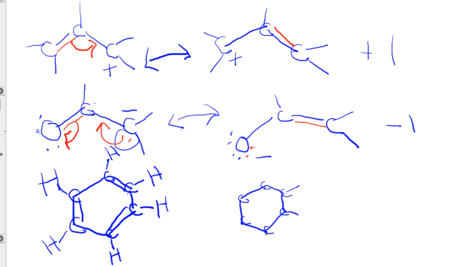Both of them have 1 carbon atom at each apex, 1 hydrogen atom at each position off the carbon, 1 additional bond. But the difference between the 2 representations is that the double bonds do not reside between carbons 1 and 2 in the second representation, but rather 2 and 3. They don't reside between carbons 2 and 3 in the second representation. They reside between 3 and 4. In other words, the alternate double bonds are shown in every position that only single bonds are shown in the left.